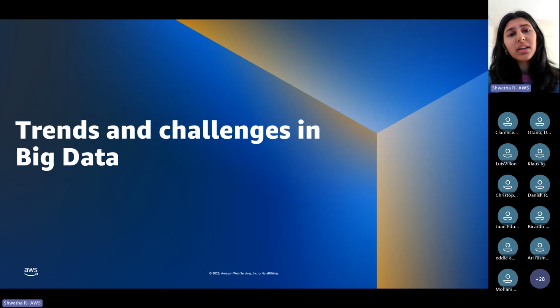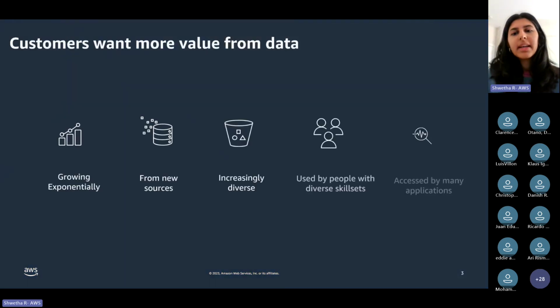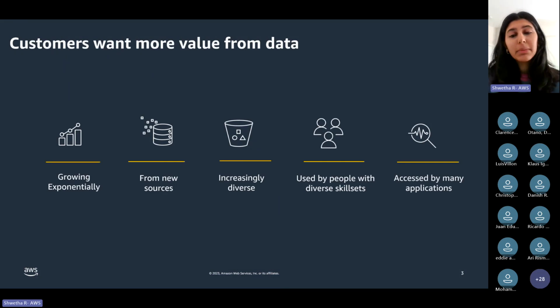So I first wanted to talk a little bit about the trends and challenges with big data, right? First, we have to keep in mind that data is growing exponentially. The sheer size and scale of data has been growing more and more over recent years, and in the next 3 years, there will be more data created than in the prior 30 years combined. That's a lot to digest. The old on-prem tools and data stores are not going to be able to handle this kind of scale.